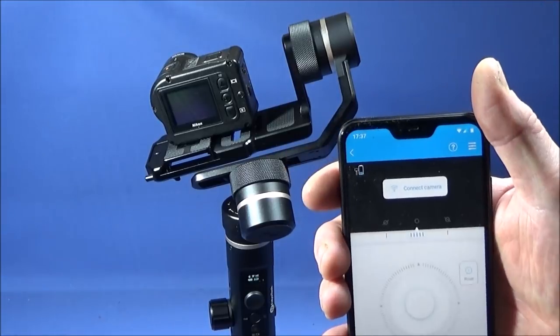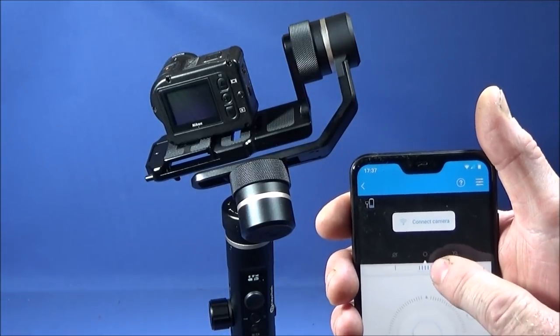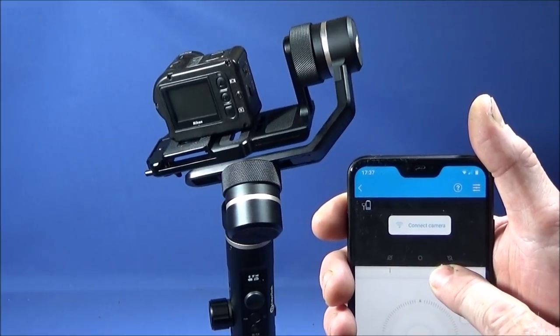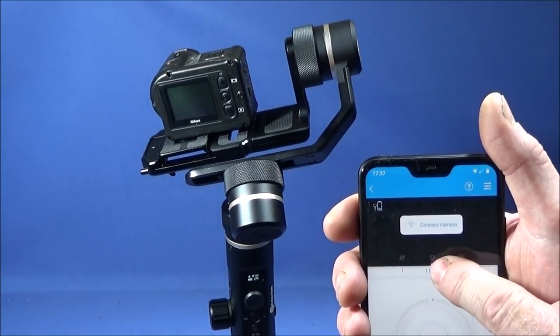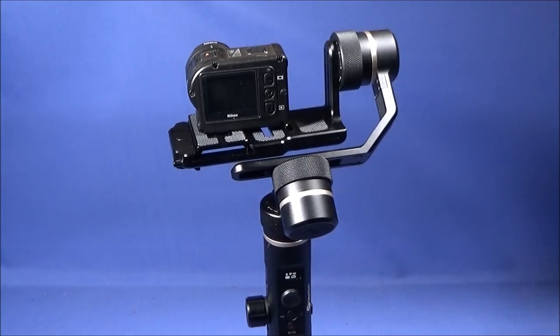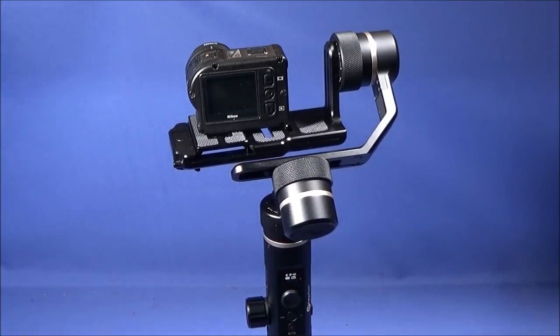And one other function I forgot to mention on the app, you have the slider control on the top here. So it's all excellent stuff, and it's an amazing piece of equipment. It's high precision, it's well made. It has taken me a little time to get used to the various different settings and the way it works. But the more I use it, the easier it's becoming.